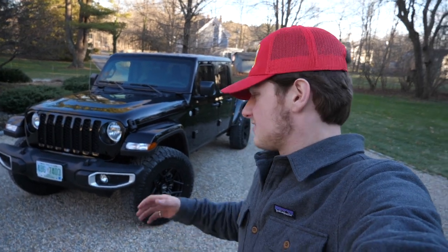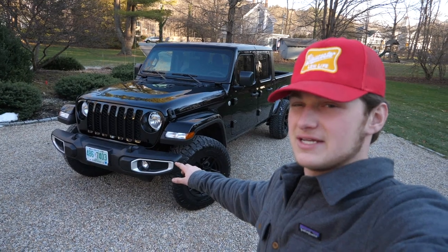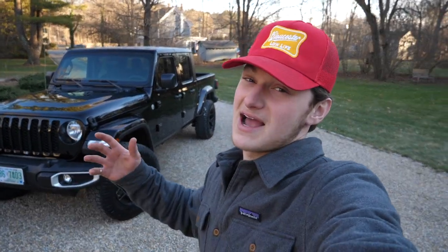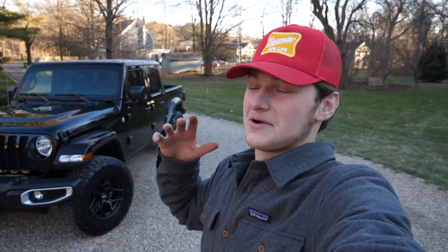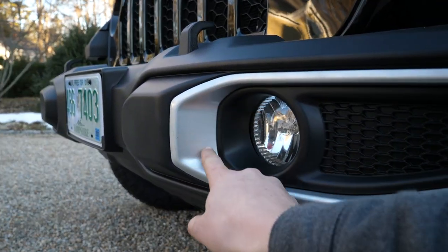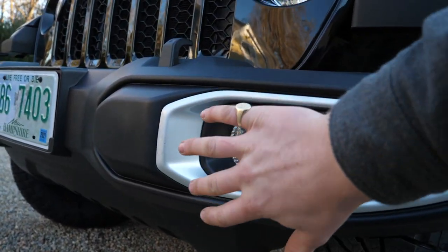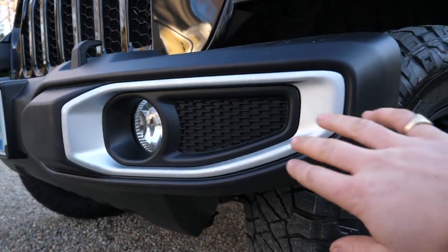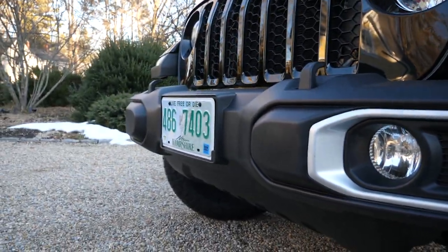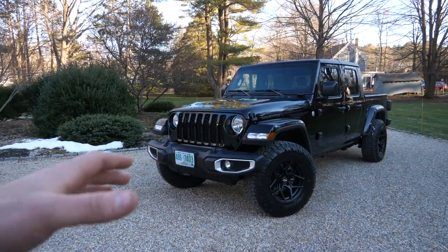So I think today we're going to pull off these fog light surrounds, these little silver pieces right here. We're going to pull them off and try, I don't know if we're going to be able to, to vinyl wrap them. We do have a pretty deep recess right here. That's probably my biggest concern, being able to bend it around that recess. This end shouldn't be too bad, but I know people online have been removing them and painting them, but we're trying to go a less permanent route here.